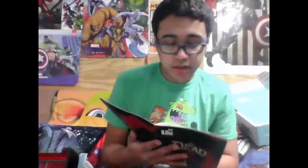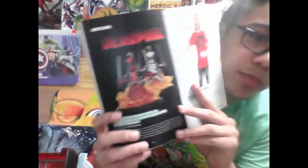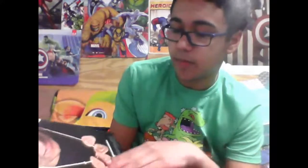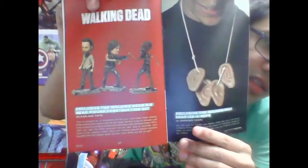You're Rick. You might have gone a little crazy or a lot crazy, but you're still a strong leader with bold ideas and stuff and things. I like that. The Deadpool cube figure. Could have got the white Deadpool suit again. I prefer the reds. I'm happy. Everybody will get the T-shirt. You can get the Rick, Daryl, or the zombie. I got the zombie. Everybody gets the ears soap.